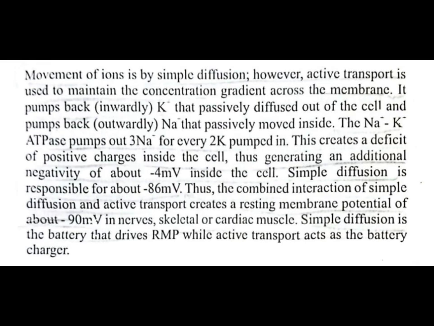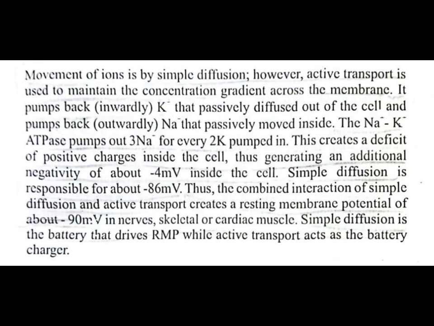Now the movement of these ions that we have talked about through the cell membrane is by simple diffusion. Are you getting now? It's by simple diffusion. Naturally, in our general physiology, we did transport across the cell membrane, which is by passive and active transport. Are you getting that? Passive and active. Passive diffusion takes simple diffusion and facilitated diffusion.